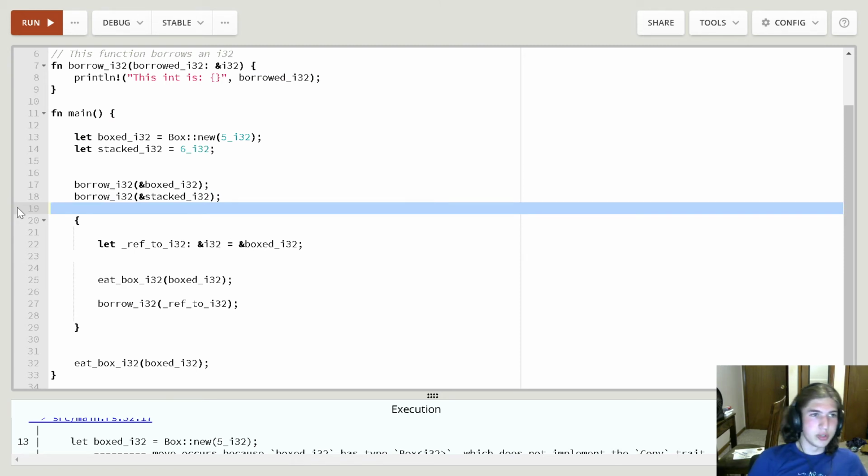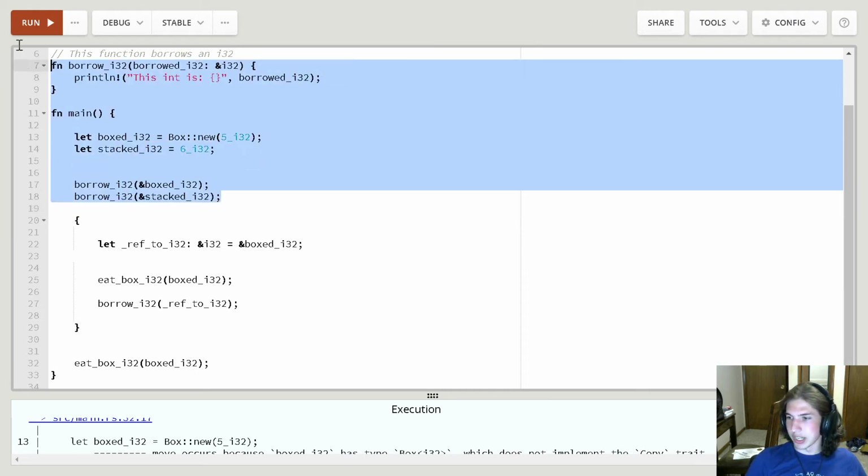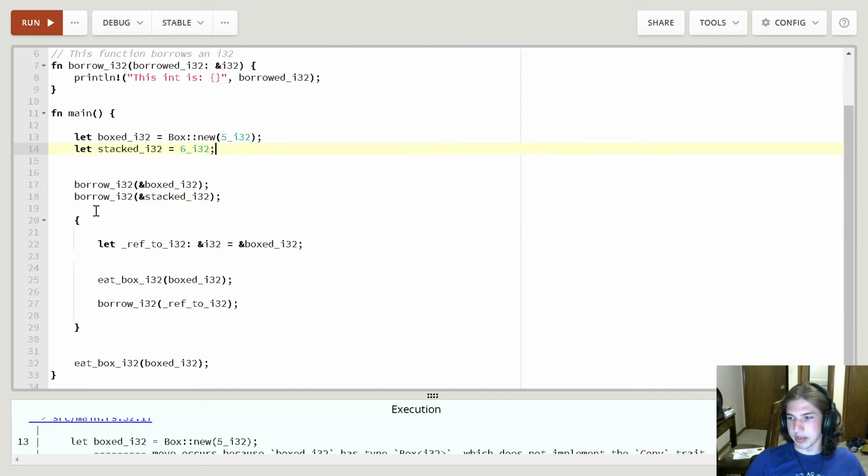And of course, there's no reason why it wouldn't work as intended. Borrowing is a function of the Rust language, and we've done something more basic here. And so I hope you all understand that everything above this point is completely valid. So now we're going to enter a new scope. Okay, and that's what these curly brackets are denoting.